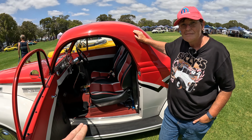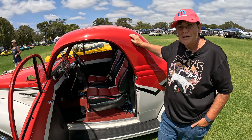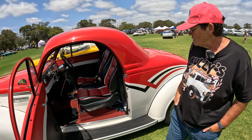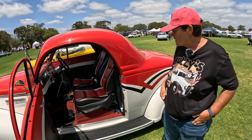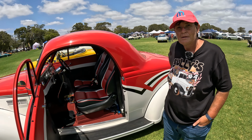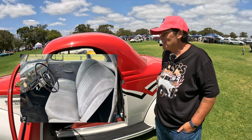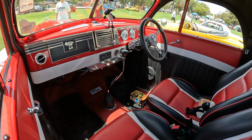What Falcon seats did you say? They look quite new, like a BA or... Yeah, I think they're BA or BF Falcon seats. They fitted in there quite nicely. You want them comfortable, but also fitting in there. It's a nice big car, so you've got a bit of room in this one. Because the original seat, I'm guessing, would have been a long bench or tray, maybe. Yeah, maybe. That was gone as well. So a fair few bits had been scabbed out of it. It was really just a shell when I got it.